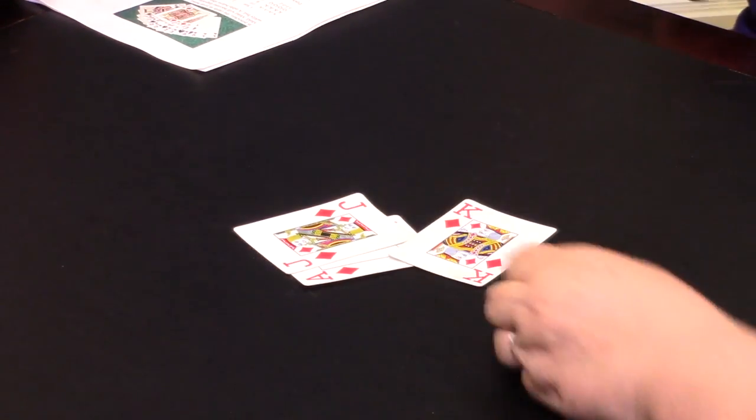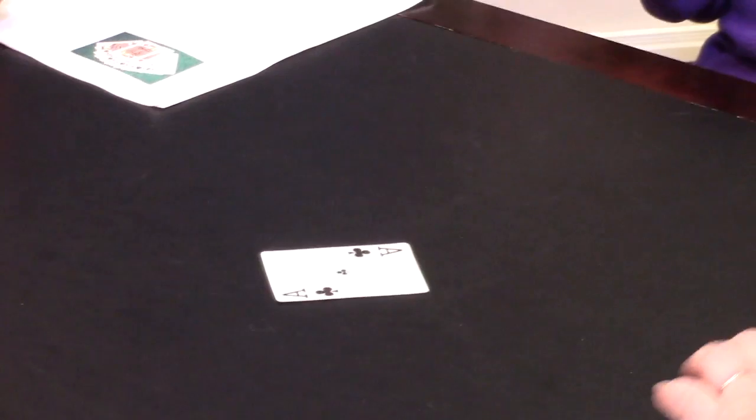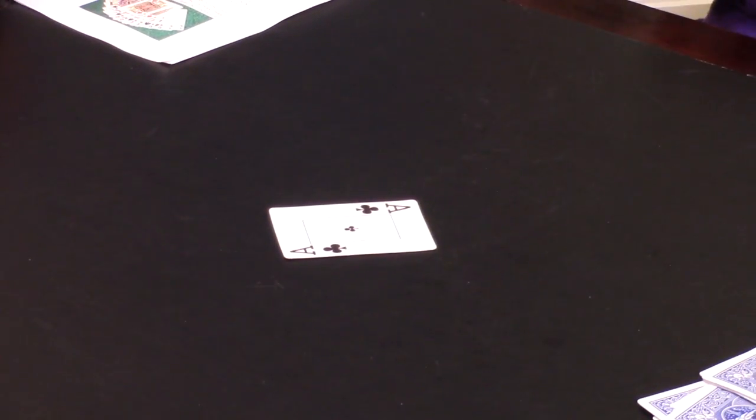Ace of diamonds. It's called breeze, right? It's on camera.